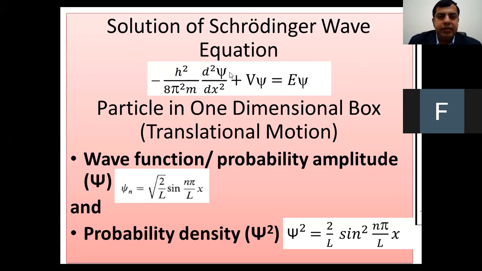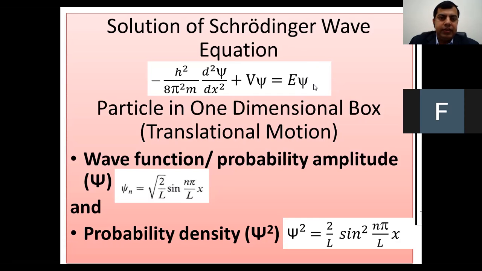Actually, in the previous lecture, we derived the Schrodinger wave equation, and this was like this. And here there are different parameters. Like here, psi is the wave function, and this is very important for all the rest of our lectures because we will be focusing on this one, and what would be the value and how can we calculate the wave function in different movements of the particle or the electron.